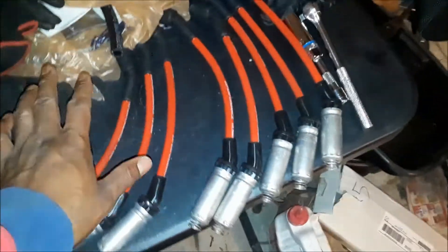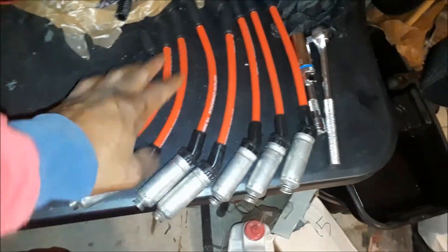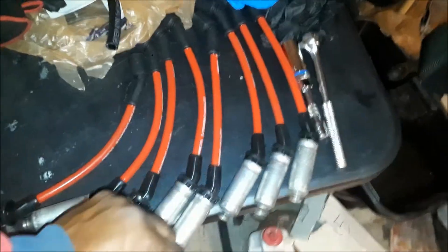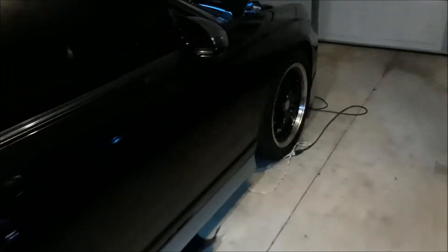Look at the factory wires. I'm done away with those, but I keep them just in case. I'm going to go with these right here, and these right here just warm my heart, man. And I know it's going to warm her heart — literally. In a good way, though.